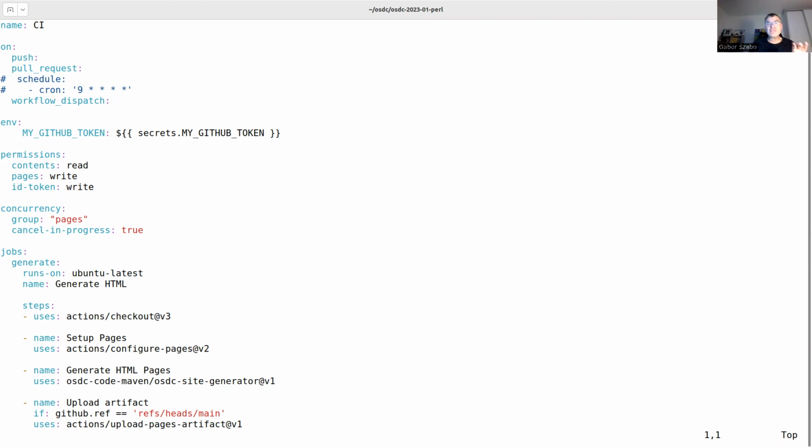So each of these YAML files, and the name of the YAML file doesn't matter. I call this ci.yaml, just because I keep using this word. But you can have any file name here. You just have to use .yaml, and you can have it with a dot or without. I have it without a dot, the YAML. Okay, so name. Each of these workflows needs a name. The name is free text, actually.